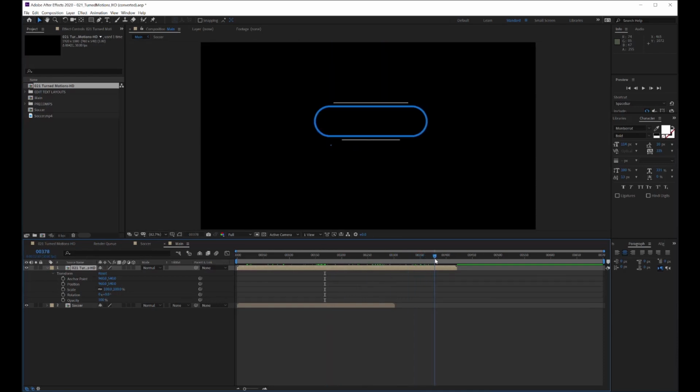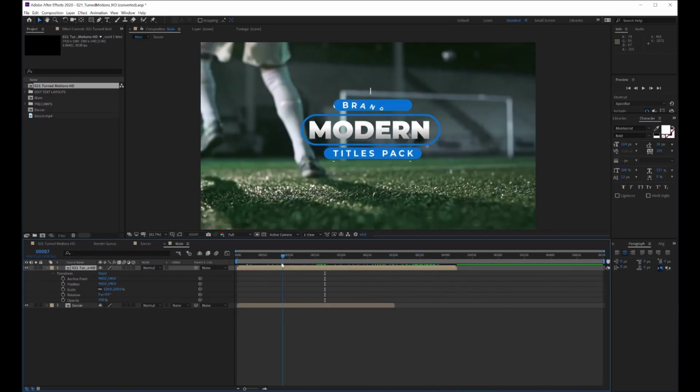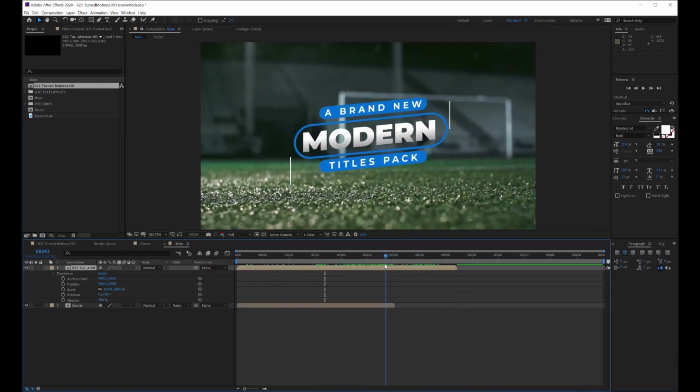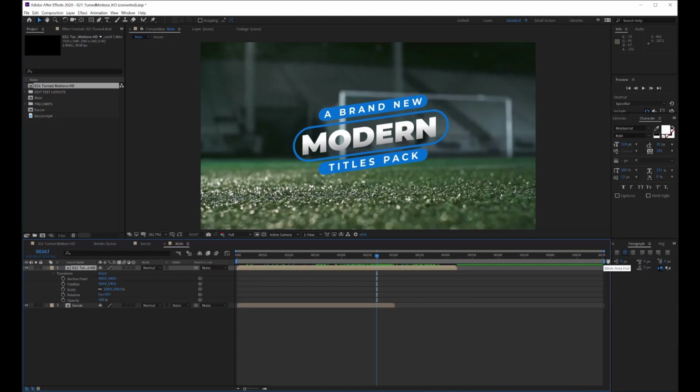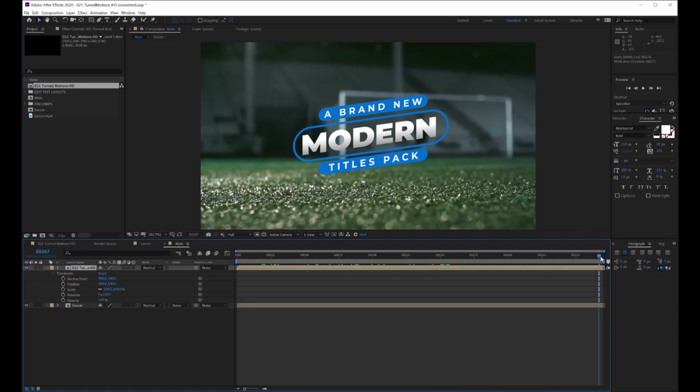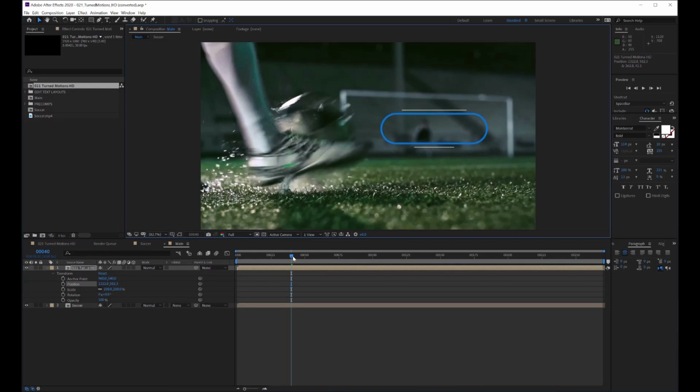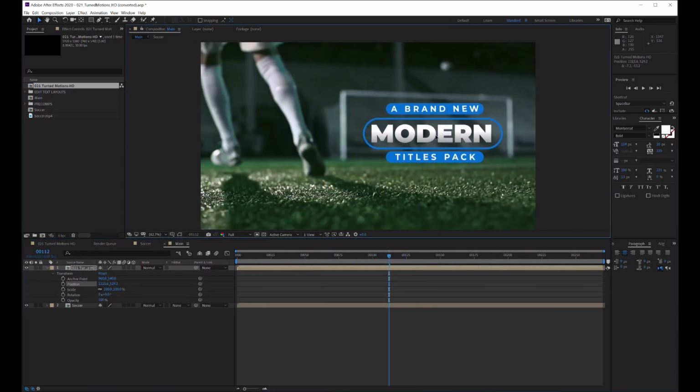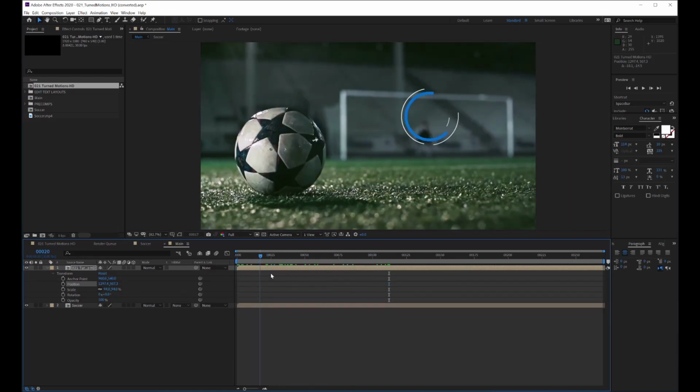We're not going to use the complete motion, so let's find where we want our ending to be. And then adjust our work area to the ending point. Then right-click and trim comp to work area. This will tidy up our workspace. Now we'll go in and position our main title. Of course, all parameters can be adjusted up until we render, but we'll start here.